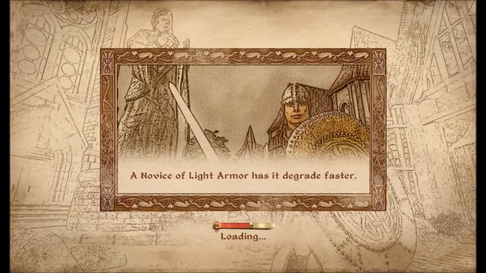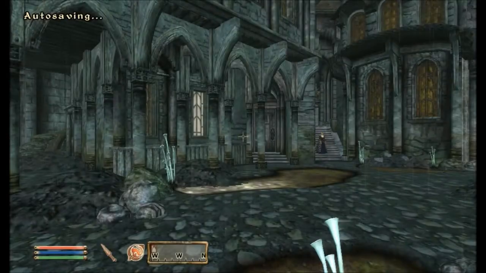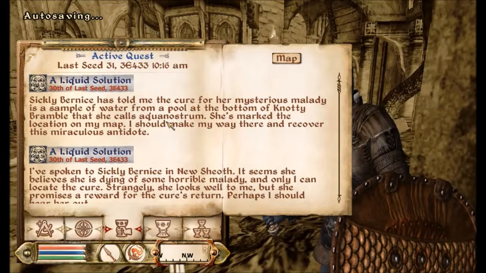Come on. A Novas of Light order armor has its degrade faster. Armor? Order? I don't know.